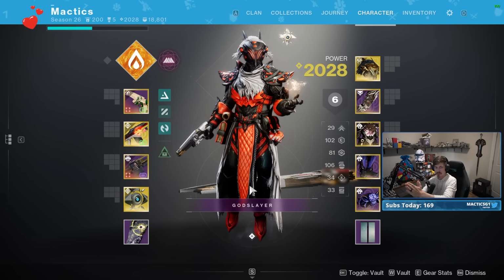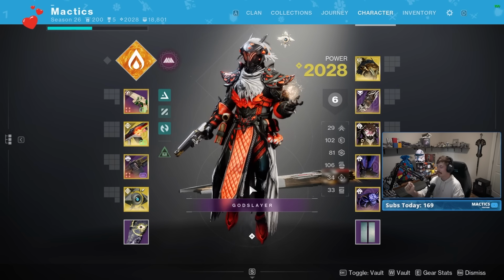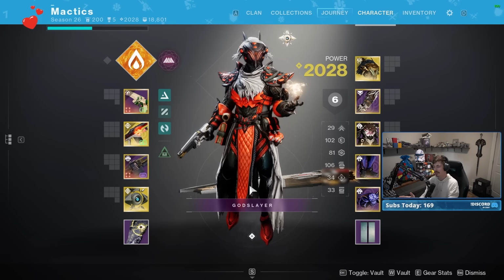Today we have a build submitted by Moth Observer of Lamp called Sun equals Deadly Laser, which is a build that I think is going to be exceptional in the Edge of Fate.